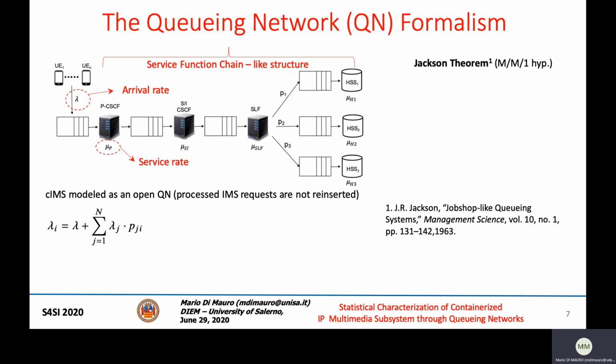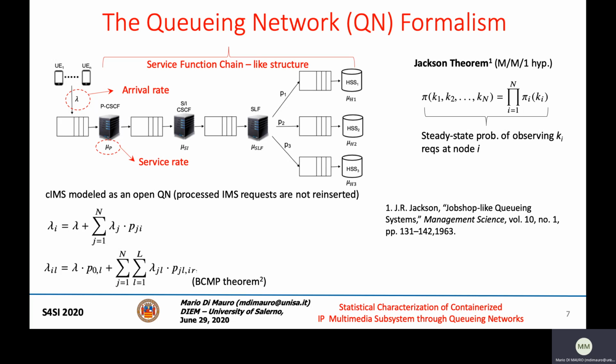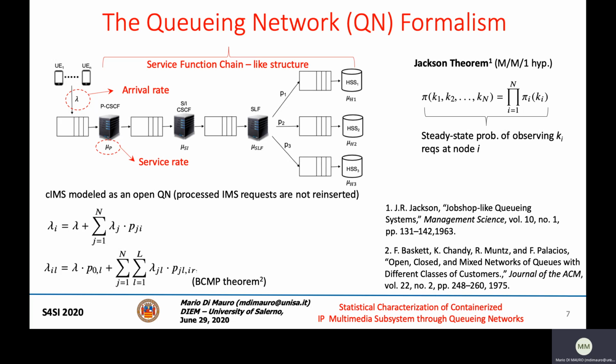If we assume that each node can be modeled as an M/M/1 queue, a very common assumption in this field, we can apply the Jackson theorem result, allowing us to express the joint probability vector as the product of marginal probabilities of having k_i requests at node i. An extension of Jackson's result known as the BCMP theorem allows us to also differentiate the classes of requests. This latter result is useful to model, for example, quality of service scenarios where more classes of jobs, or of users, or of requests are possible, for instance, gold, silver, bronze, and so on. So in summary, we have two scenarios, the single-class scenario and the multi-class scenario. This distinction will be useful for the forthcoming analysis.